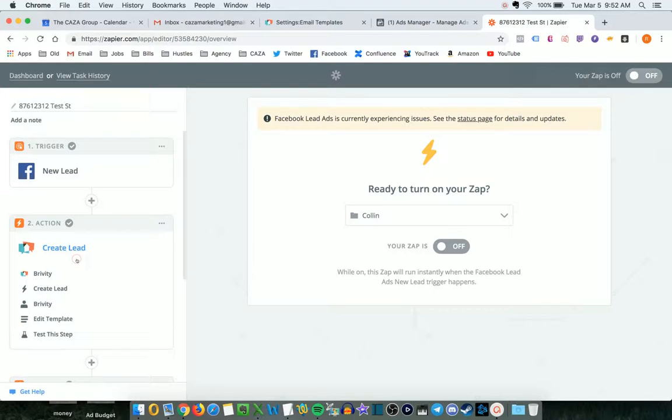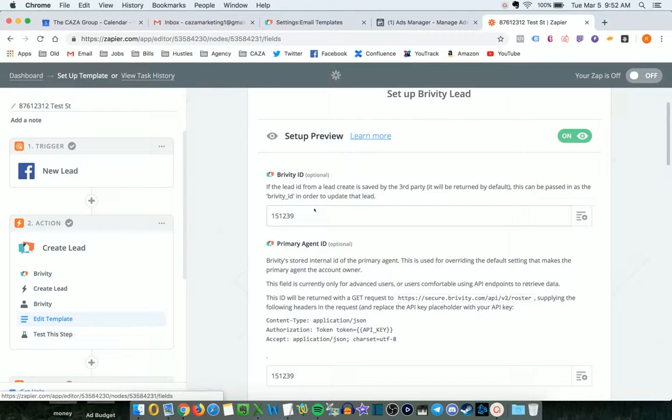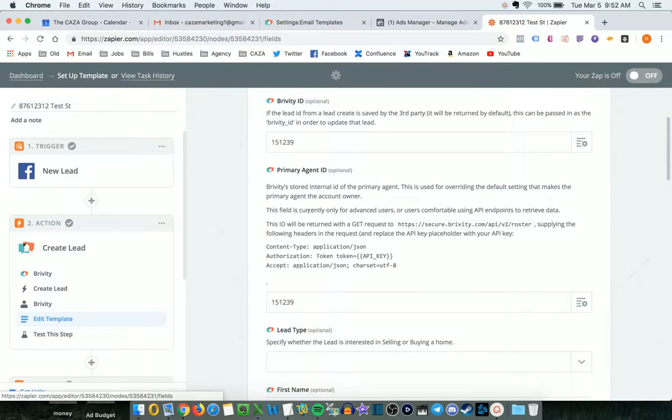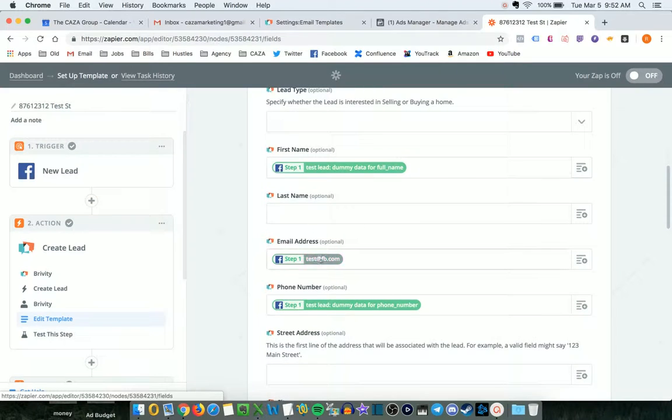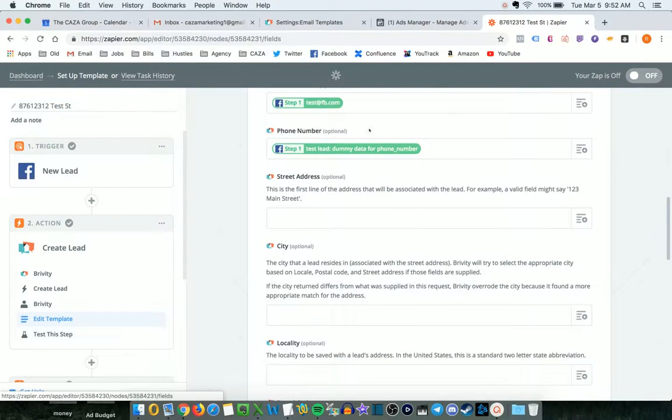Now we're on to the Brivity portion, and remember, this section is where the minutia, the little fine details, are very important. So you would go back down to edit template. The ID, as you can see, is already populated for Collins because we filled it out once. All we have to do is copy it, and then there it is again. The first name can stay the same, so can the email, so can the phone number. So we don't have to type those in.